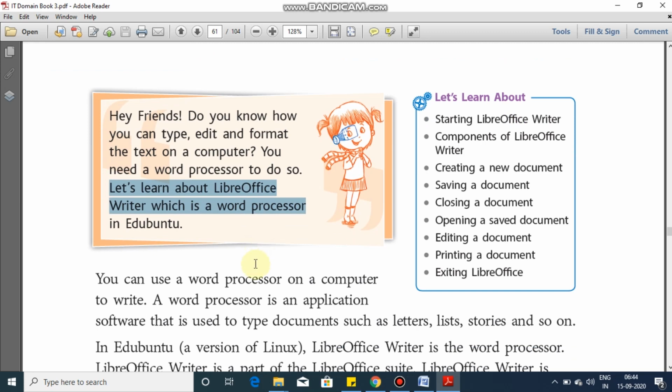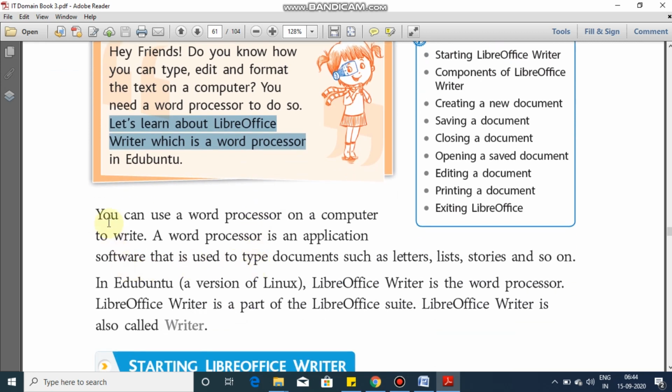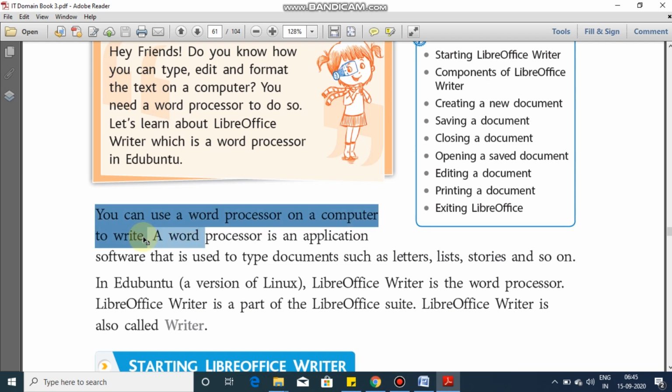Word processor, what do we mean by a word processor? You can use a word processor on a computer to write. A word processor is an application software that is used to type documents such as letters, lists, stories, and so on.